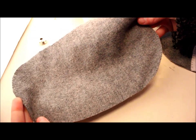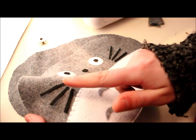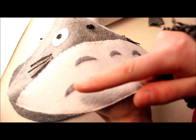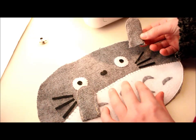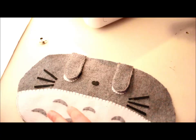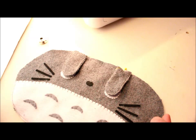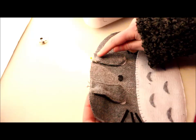You should have a front and a back piece left. I went ahead and added all the face features on my Totoro — the pattern includes the belly piece, but I'll leave it to you to cut out the whiskers, nose, eyes, and belly design. I attached everything with a felt stitch. Now attach the ears by placing them face down onto the Totoro, matching them up with the eyes and lining the straight edge with the top of the face. Pin and baste them in place with a quarter-inch seam allowance.